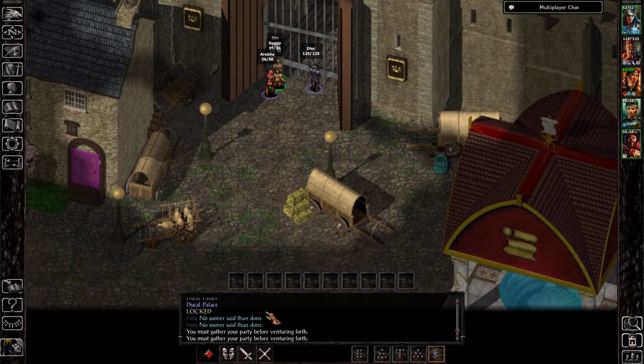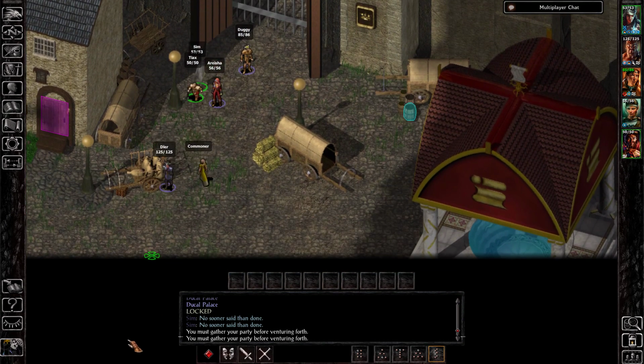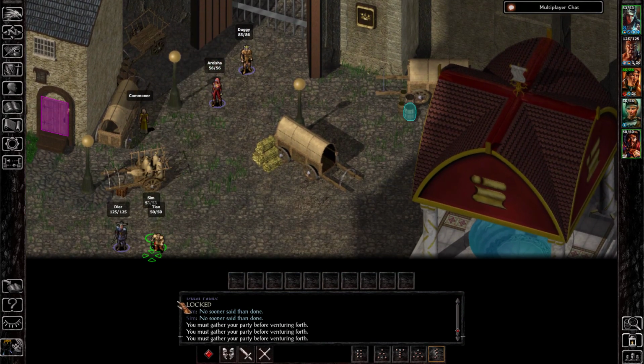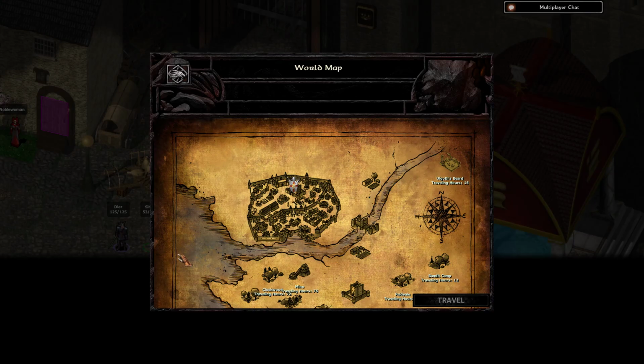Let's go try the headquarters thing, if I can remember where that was. Alright. Now, where were those barracks? Here, maybe?